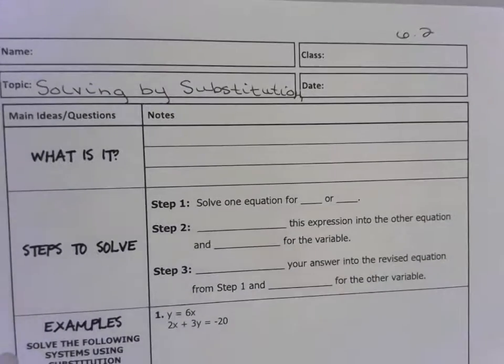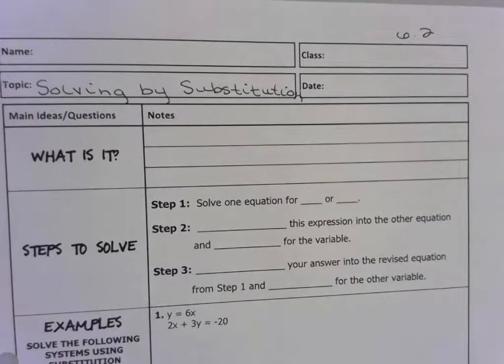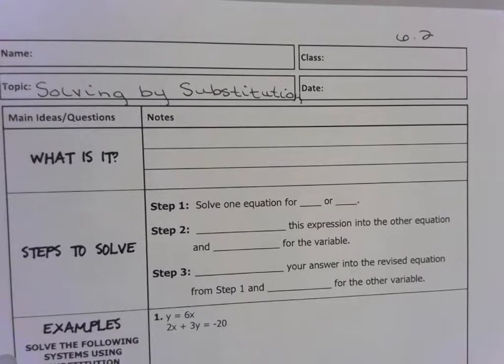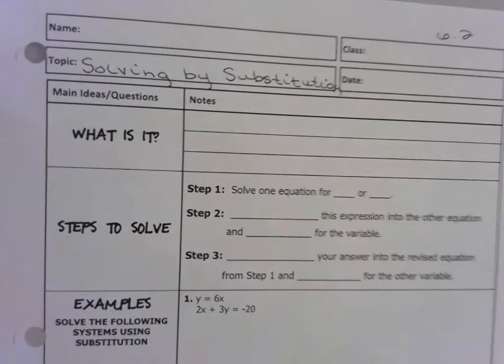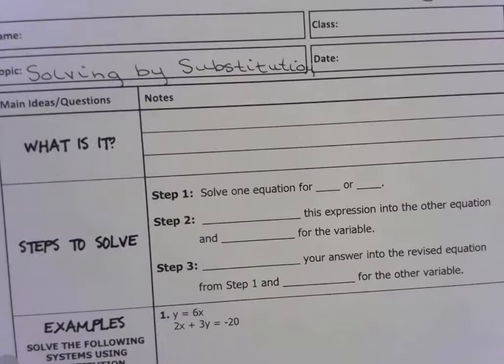Okay, 6.2. So as I look at 6.2, we are solving systems by substitution. So we are still solving a system. System means what? When I say a system of equations, what do I mean? We talked about it in 6.1 last Thursday. What's a system mean? Then get your notes out from 6.1. When I refer to a system of equations, what do I mean?